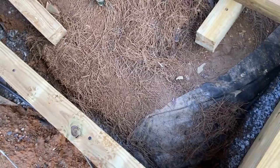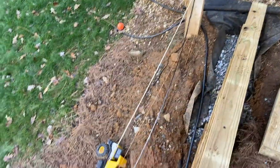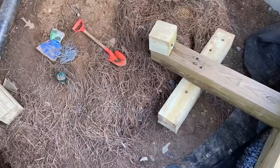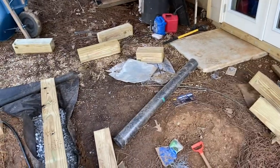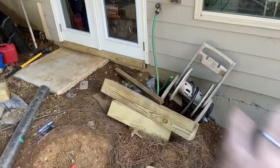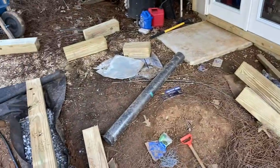In hindsight I'm thinking I probably should have put a dead man in the lateral direction, but I think it'll be fine — this isn't a full-height wall along this side, essentially only about half height. Plus as we pack the gravel in, it will hold itself together too. I'm going to backfill the whole area with gravel, and maybe top it with pea pebbles — if so, I'll put a layer of fabric down first so the pea pebbles don't migrate down into the 57 stone.